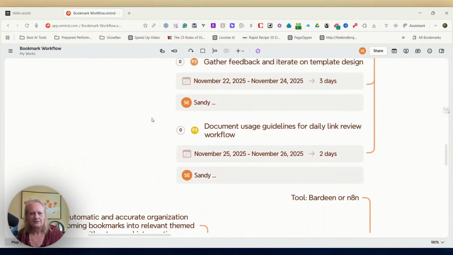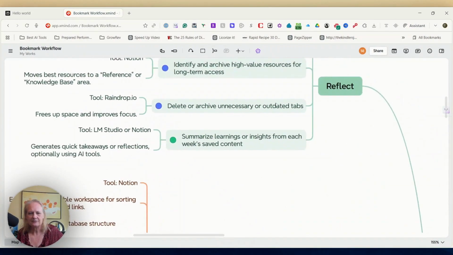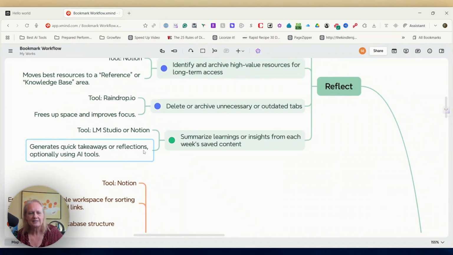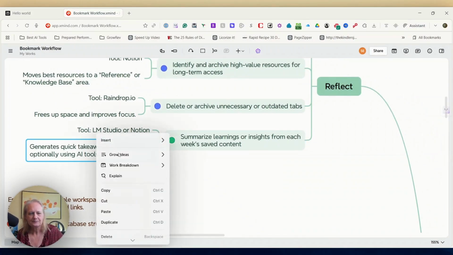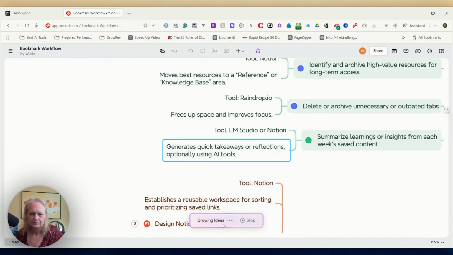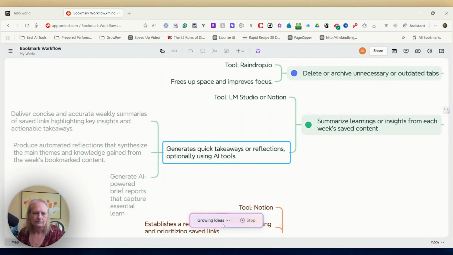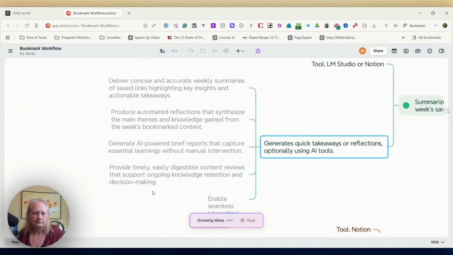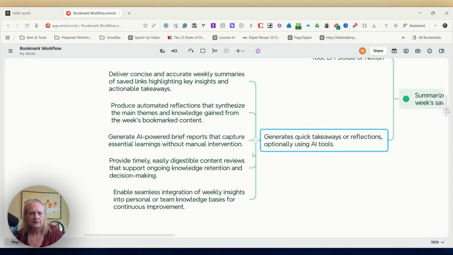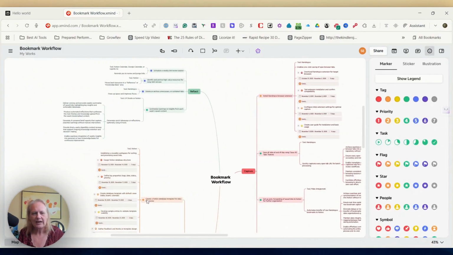We had outcomes there, and looks like there's another green task right here. Summarize learnings or insights. Grow it on demand, ask for an outcome. Super. Looks good.